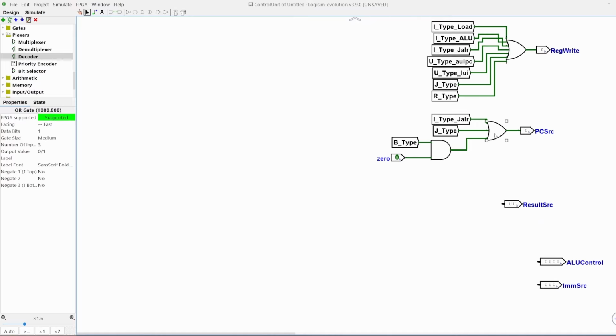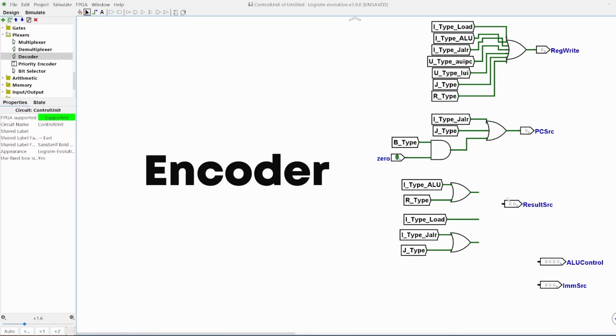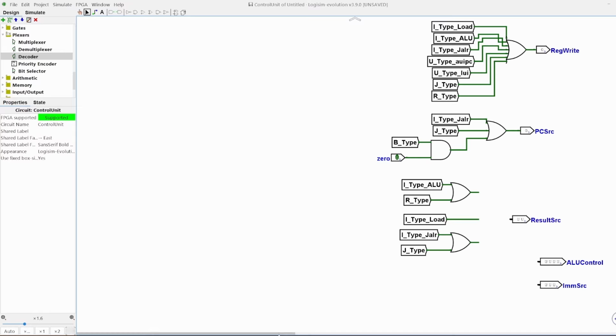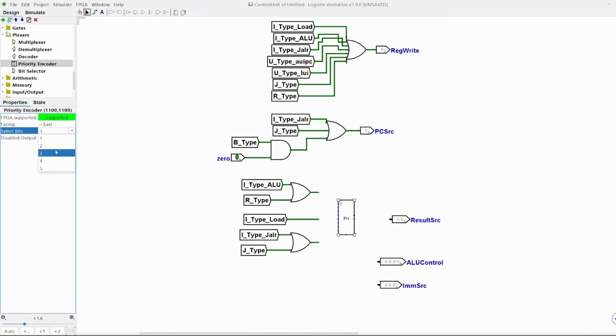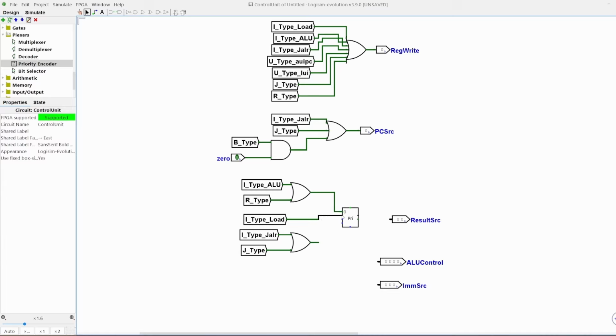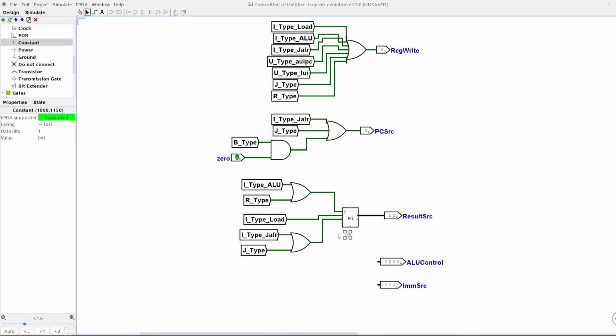You might try to put this in the same format as before with OR gates, but now we also need a new component called an encoder. In this case, what it does is it takes in 4 inputs. If the first input is a 1, the result will be a 0. If the second input is a 1, the result will be a 1. If the third input is a 1, the result will be a 2, and so on. The output tells you the address of the input that is 1, which in this case is exactly what we need. If there's nothing connected, we can just put a 0.